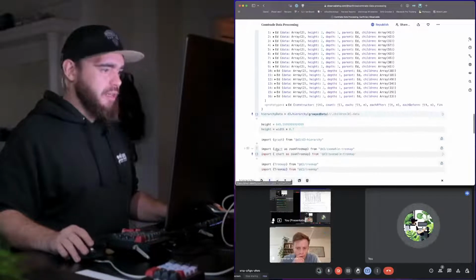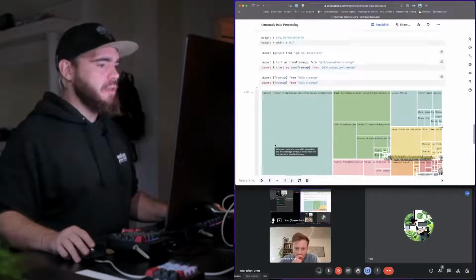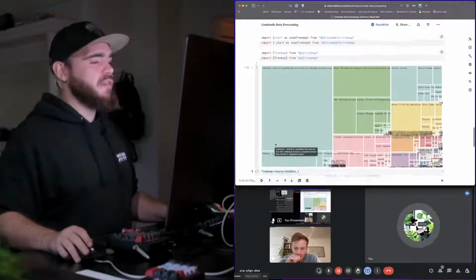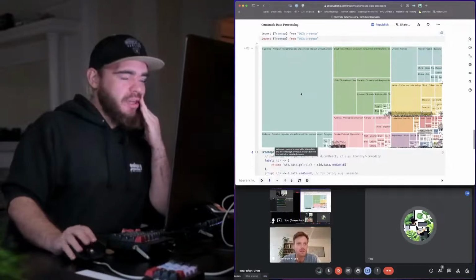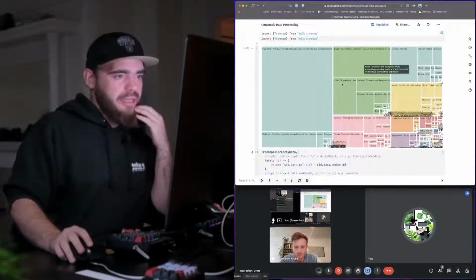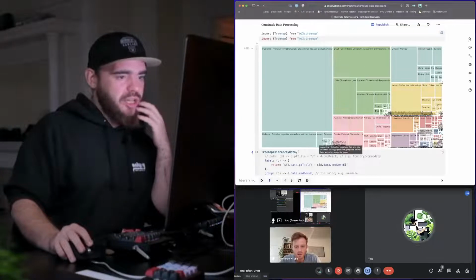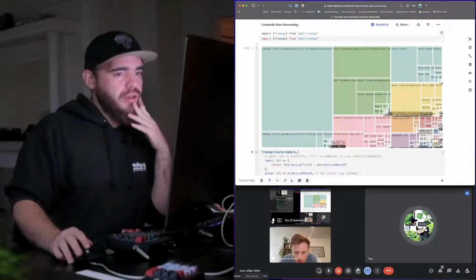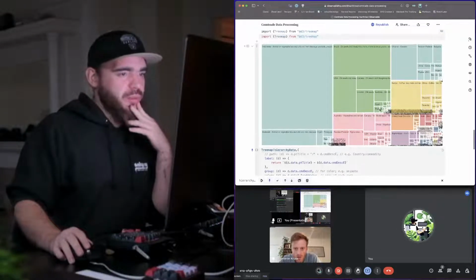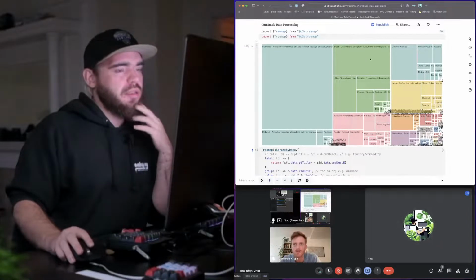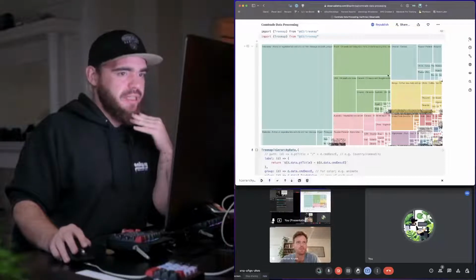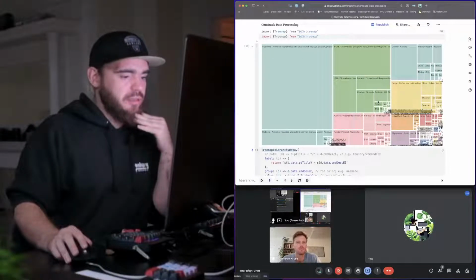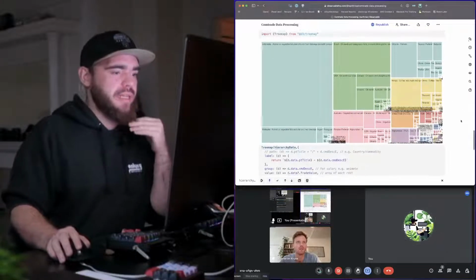So now we have hierarchy data, and this is the part we were at when we signed off. Now we have a static tree map based on our hierarchy data where it's colored by commodity, and then we have little squares for each country within it. But what we want to do is make it interactive so that we can click on a commodity square and it zooms to fill so we can see which countries are part of that commodity trade.